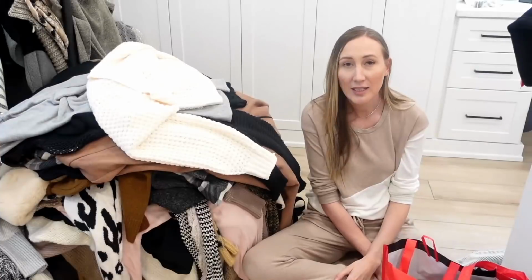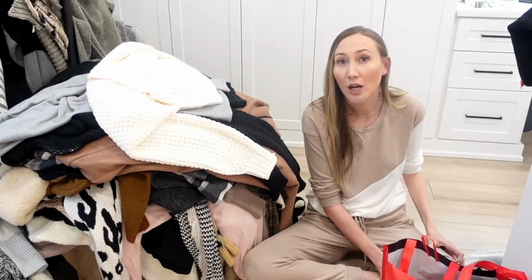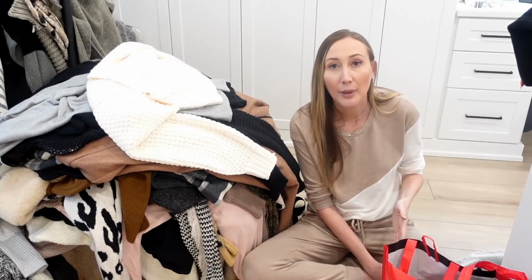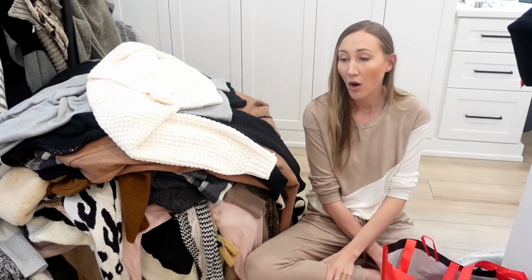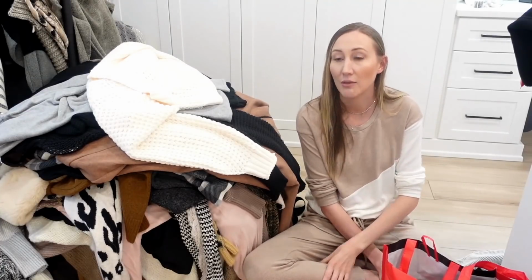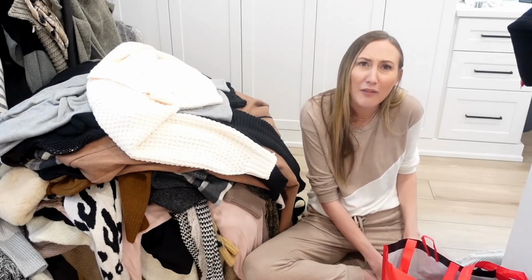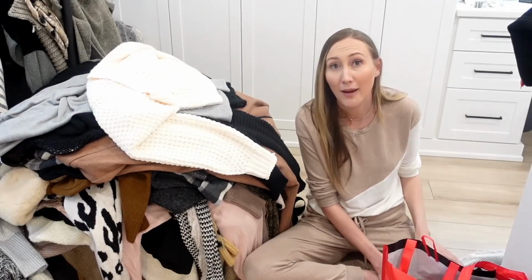Does anyone else do this? Because I come up with insanely specific scenarios in my head that never come through, and I always just keep them, being like, I have something green, maybe I should save it for St. Patty's Day 5 years from now. Or, oh, this flannel shirt that I haven't worn in 6 years, but what if I need a flannel shirt for some kind of a Western themed party? How many Western themed parties are you getting invited to? Because I know I'm getting invited to 0 of them. These are the thoughts that run through my mind though.